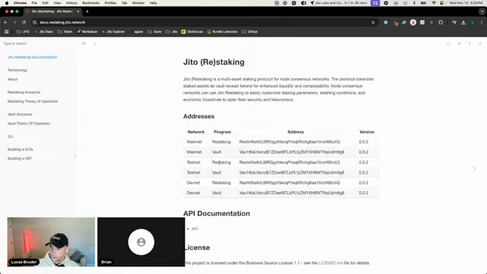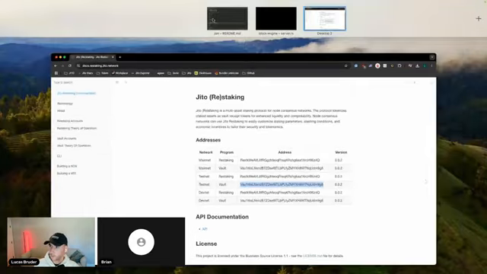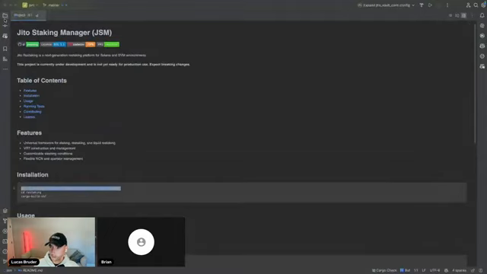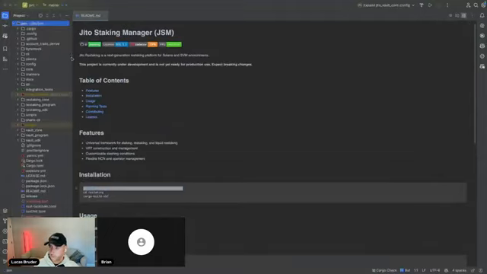Yeah, I think that's a good start. You can see the programs and versions deployed on the different networks here as well, but I think it makes sense to dive into some code now. So I think the best way to dive into Solana programs is starting at the instructions. Really gives you a good idea of what the program is capable of.